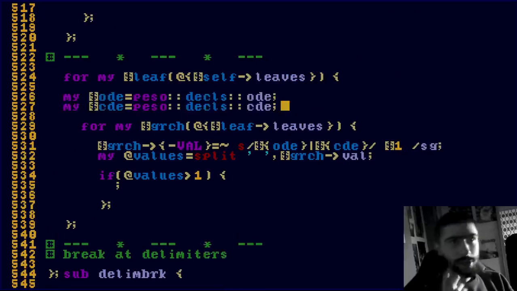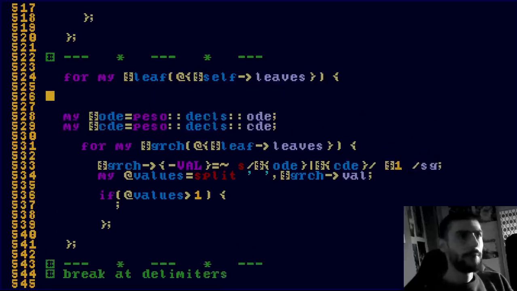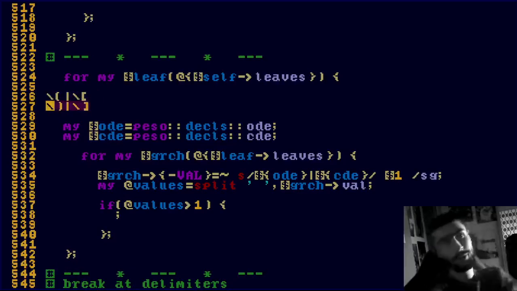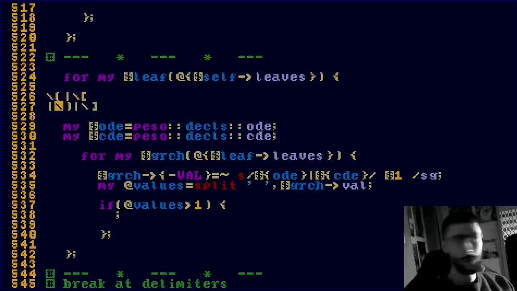ODE is for opening the delimiter, so it will detect a literal parenthesis or a square bracket. And its brother CDE is for closing the delimiter, and it will detect just that, right? So it's either these or these, okay?